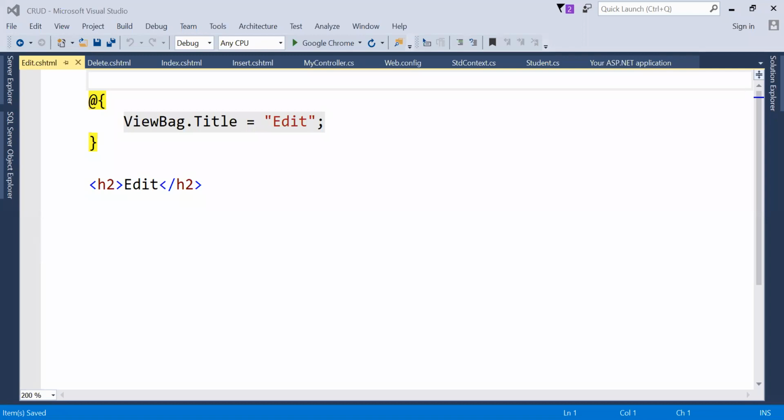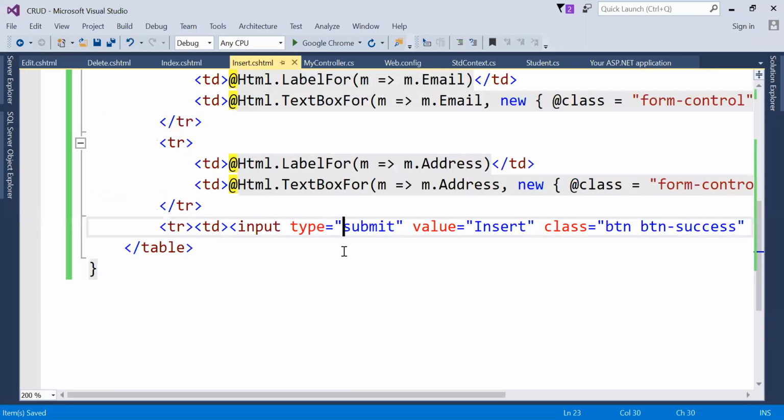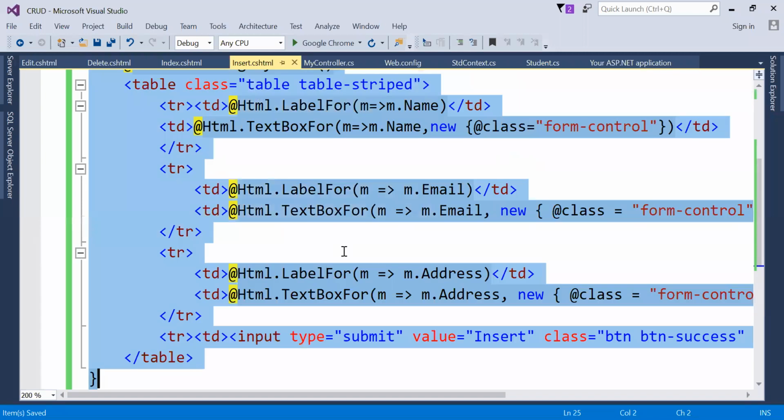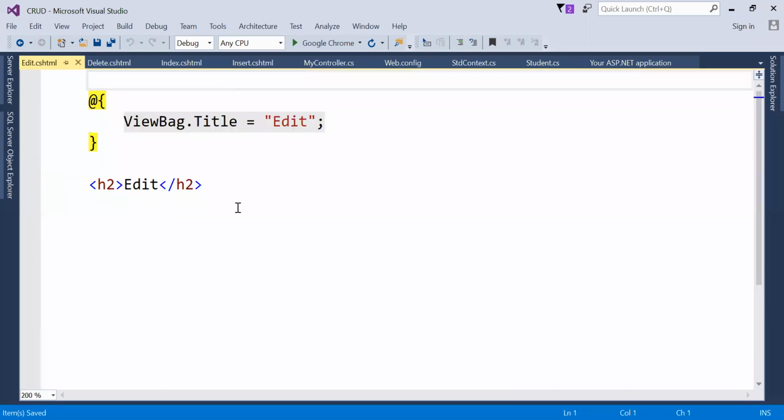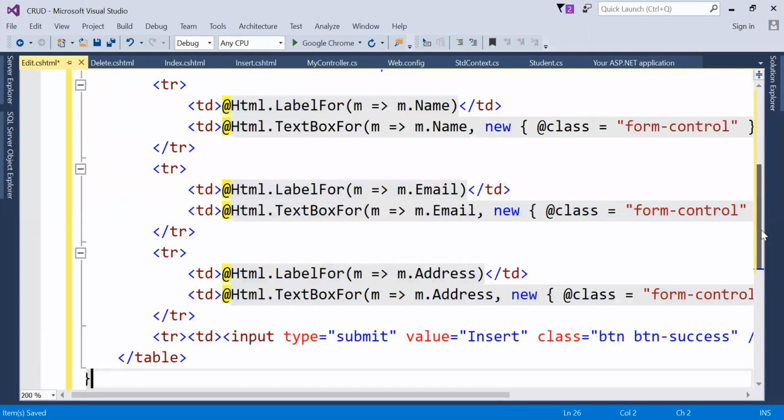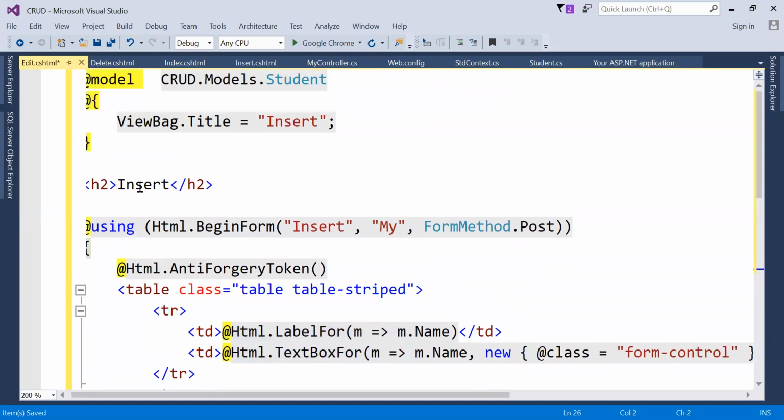Okay, dear student, we can just copy the insert page as well. That would be easy for us, because it's the same as that one. Let me copy that and paste here, because these two are the same. So I'm going to copy the insert page from here, Control C, Control A, C, and paste it in the edit, Control A, V. Just bring a little bit of change here. Instead of insert, write down edit.